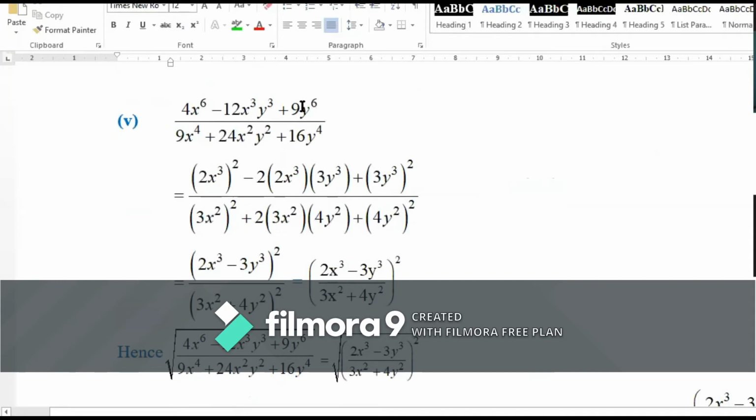There is no difference in part number 5 as well, but it is just not more than that. First term in the numerator and the second term in the denominator, you have to proceed in the same way as you have done in the first 4 parts. You have to arrange a perfect square in the numerator.